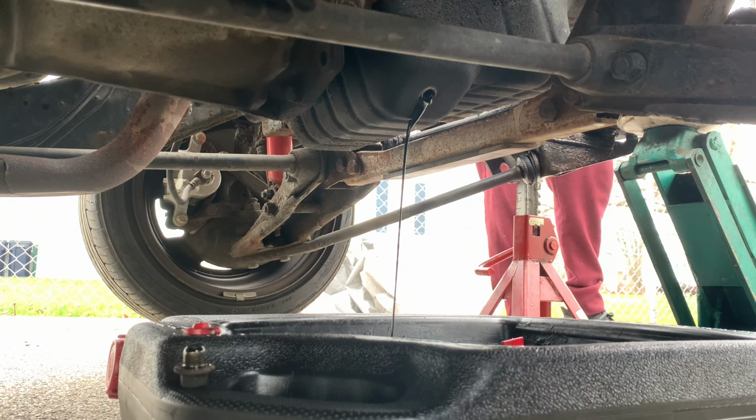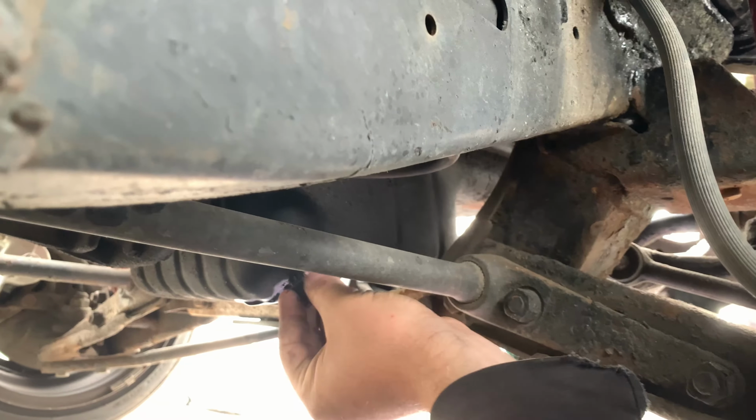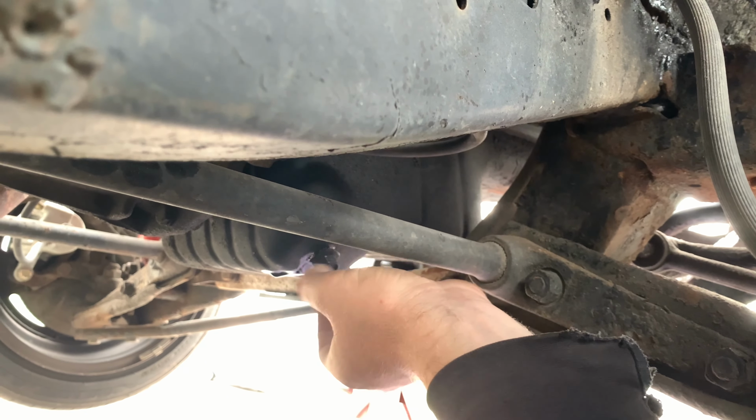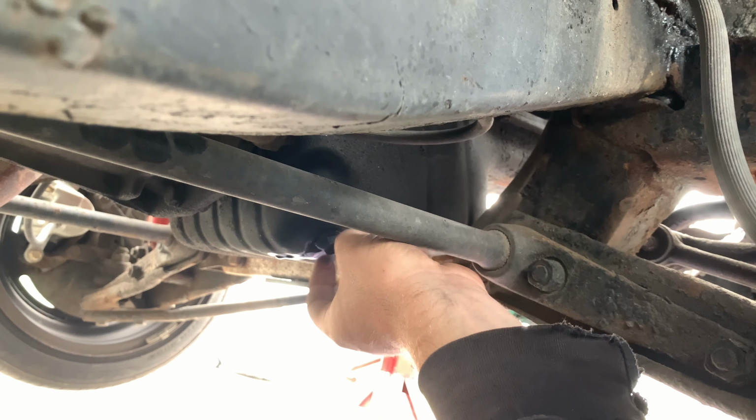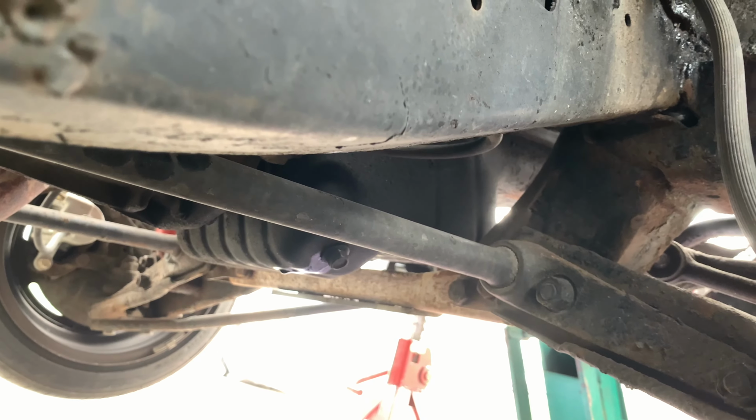So here we are, the oil's almost drained out. We're gonna let that drain out completely so we don't have any issues. We're gonna put this bolt right back in place. Let that seal up, let it drip off, or we can wipe it off with whatever.